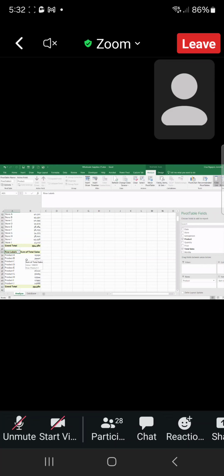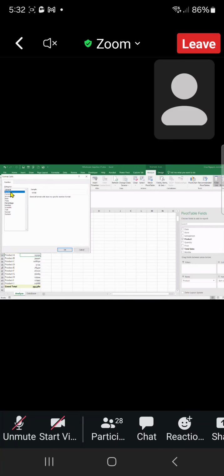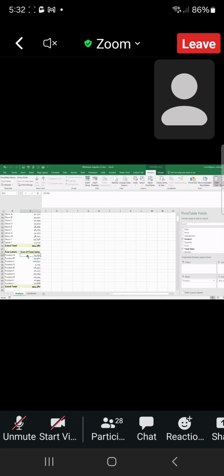So, and then we'll just do some more at the end of the semester, like when we get to our Power Pivots in Power BI. Okay. So as you can see, let's go ahead and right click the first number, select number format, number category, use thousand separator, no decimals. So for product A, they have 15,190 in sales. Okay. And the rest of it. And then now that's a total.